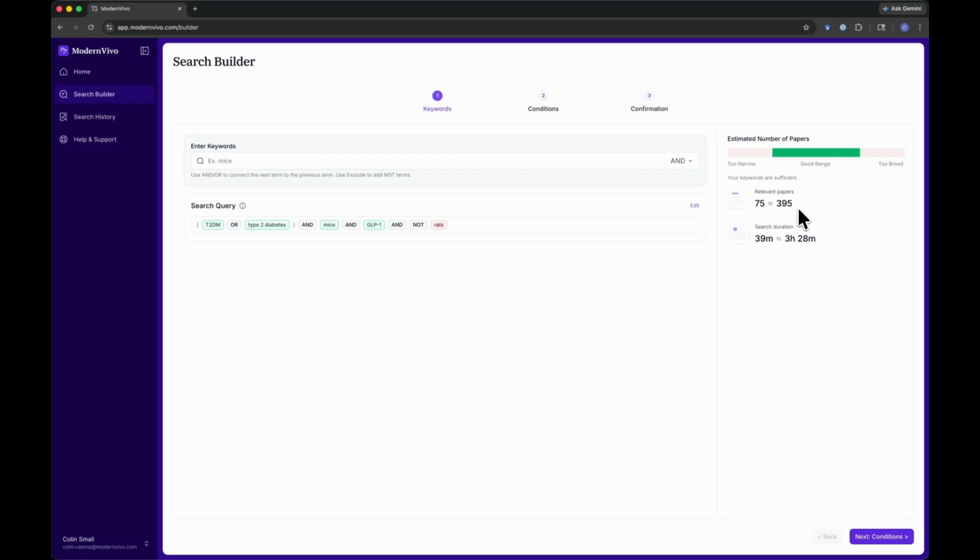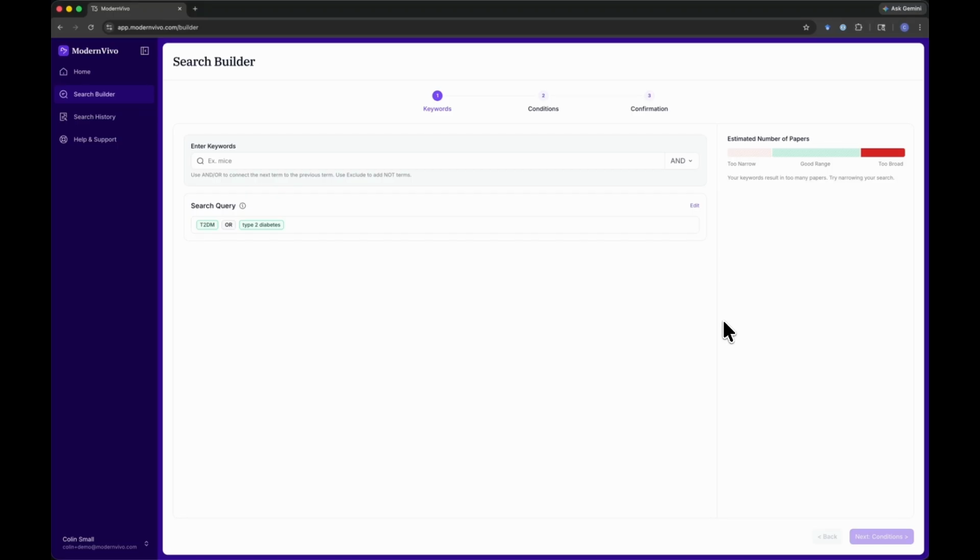As we estimate the number of papers that we expect to find in a search, sometimes your search keywords will result in too many papers being found. So for example, let's go ahead and delete all of these keywords, with the exception of type 2 diabetes. This will most likely find too many papers for our system to process. Internally, we have a cap of about 10,000 papers to process at the top of the funnel. So in this case, just typing in type 2 diabetes or T2DM is going to find more than 10,000 papers.